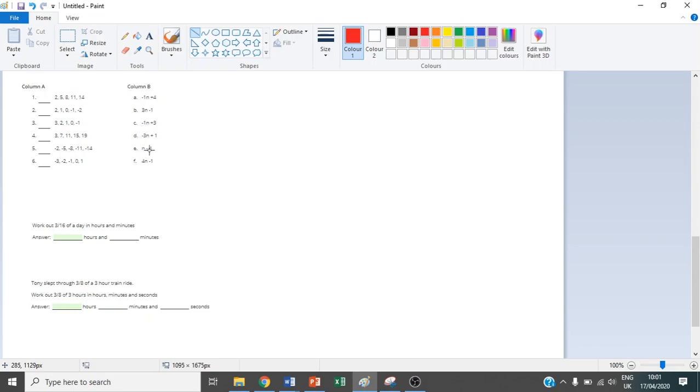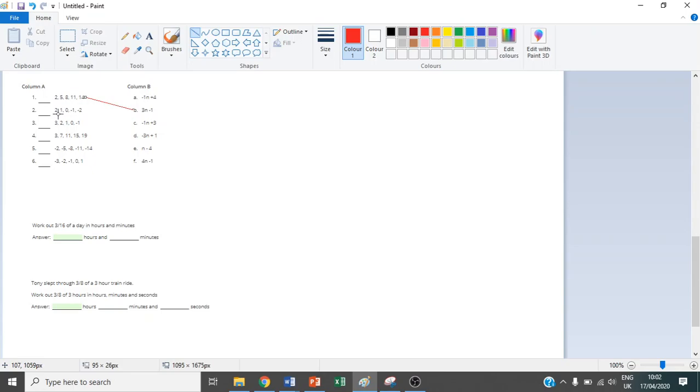That one, there's no number in front of the n, so that must be positive 1n. That goes up by 1s, and this one goes up by 4s. So we had it right there at the beginning. It's this one here. Goes up by 3s, and I've got my adjustment on there at the end. This is not the 3s times table. I start with a number that's 1 smaller than the 3s times table. So that's why I've got that minus 1 there.